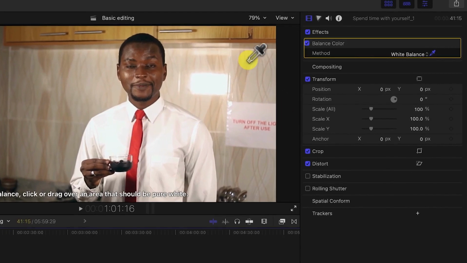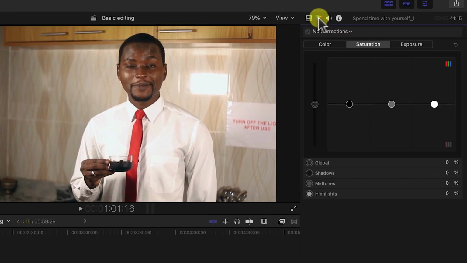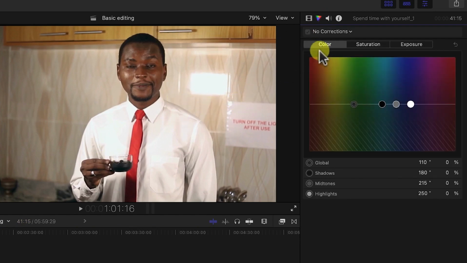All right, so the next thing is we move to the main color by coming to this small tab over here. We click on this and you have a series of color effects that you can apply to your video. For example, down here we have the coloration, where we have the global color, which is this one. Then we have the shadows, which is this one, the midtones and the highlights. So I'll show you how to edit and what effect all of these will have on your video clip at the beginner level.